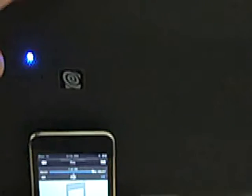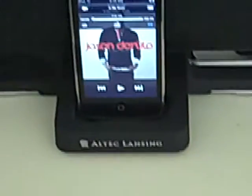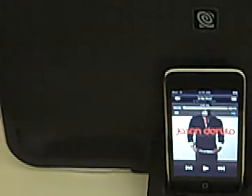The next thing I'm going to compare to is the Altec Lansing T612, which is much more expensive than the Cyber Acoustics Digital Docking Station. In terms of sound quality, it's not really in the same league — it is less. However, this is four times the price, so it is much more expensive and more room-filling. Cyber Acoustics does do well. If you're looking for more of a full-room system, this or the Altec Lansing Boombox — which I'll also include a link on — are probably better options, albeit much more expensive.